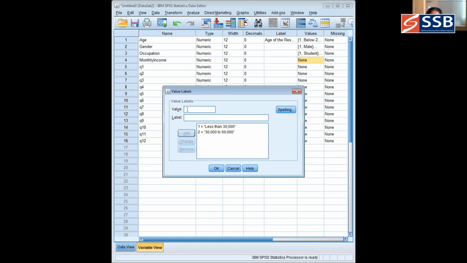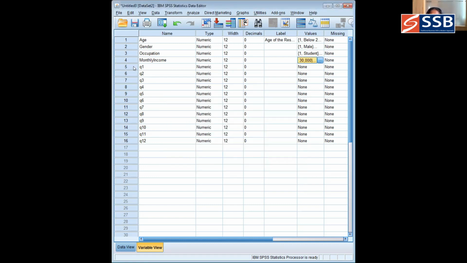Accordingly, you can do it. Three is 60,000 to 90,000. So you can see here, I have missed some comma or separators. And number 4 is about 90,000. Add. Okay, so it's done.